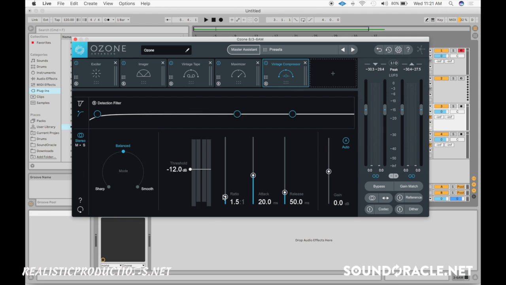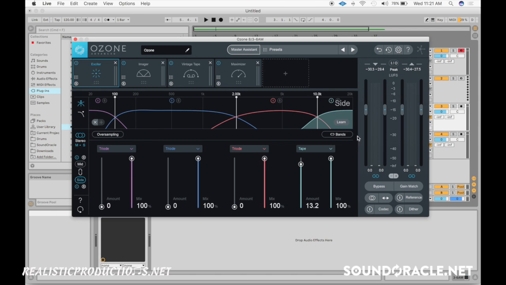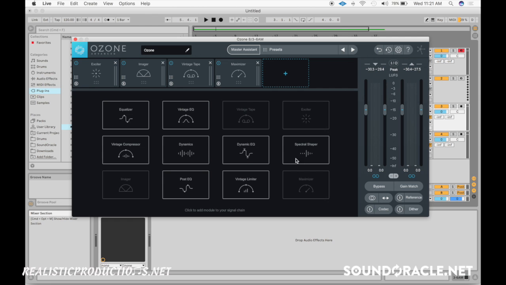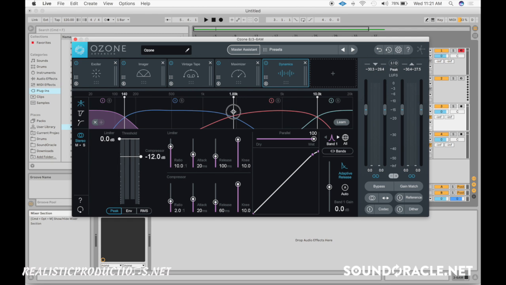You see we have everything that we need for a true bus compression. We have our ratio, attack, and release times. You can see too, they're not notched here. We can get as precise as we really need to. Same with the threshold, it's not notched. And then too, we have other things, like being able to control the dynamics here, basically a multi-band compressor here. Again, really nice to be able to have that.